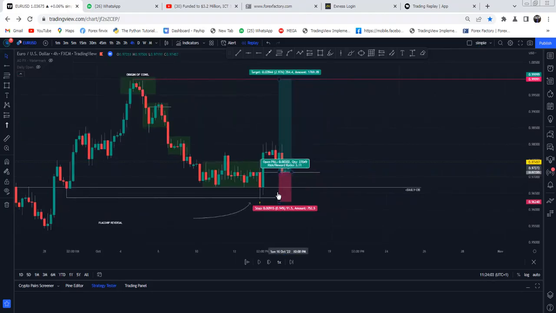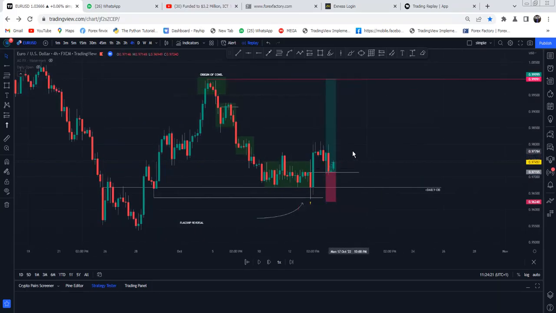Okay, but now my stop loss is going to be below this zone. All right, this is the low. If price is taking this zone, it means that price will definitely take this low as well. So we are waiting now to see if price is going to be giving us a market maker buy model, right? Remember, we have spotted this one already. We have the origin of our consolidation. Price dropped down to a PD array of the daily order block, and then where is our next target? It should be this high, right? So I'm just going to play price. Let's see what price does from there.